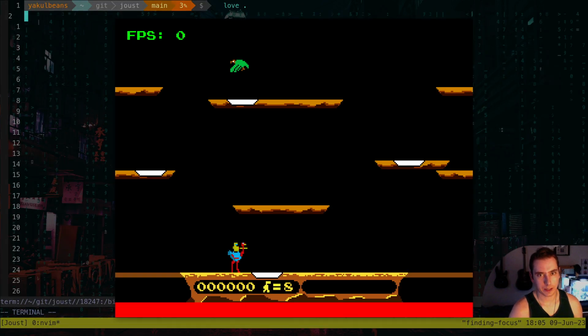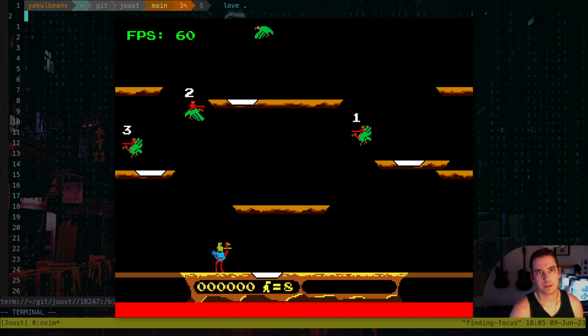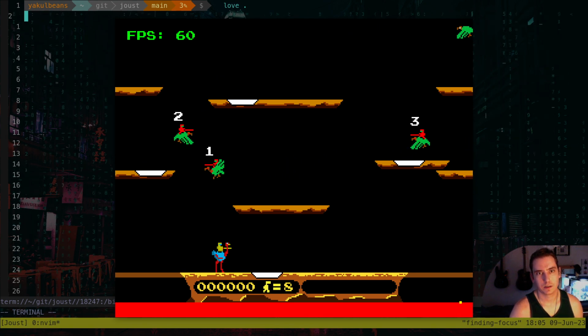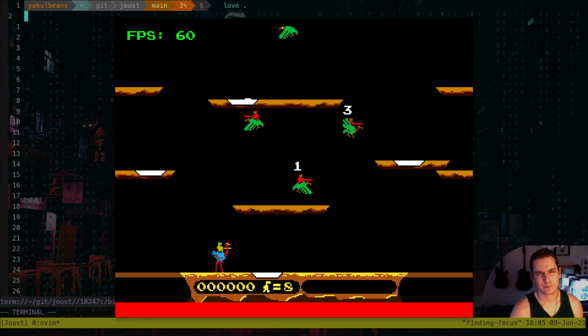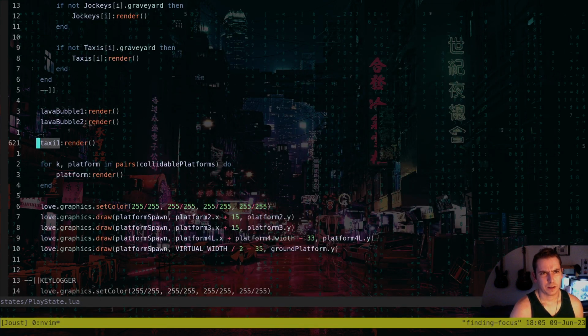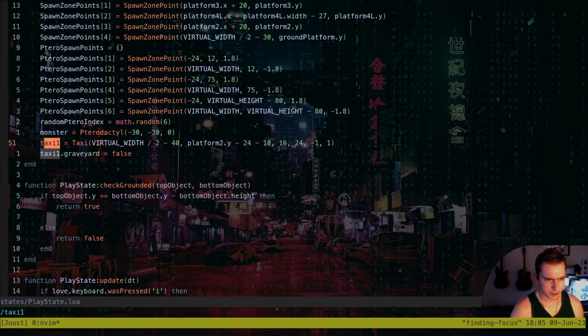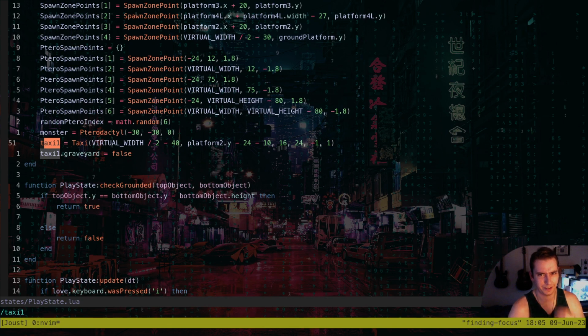Now, are we getting a taxi? Yes, we are. And it's totally jacked. But the taxi is just a taxi instantiation, so why is it jacked up?